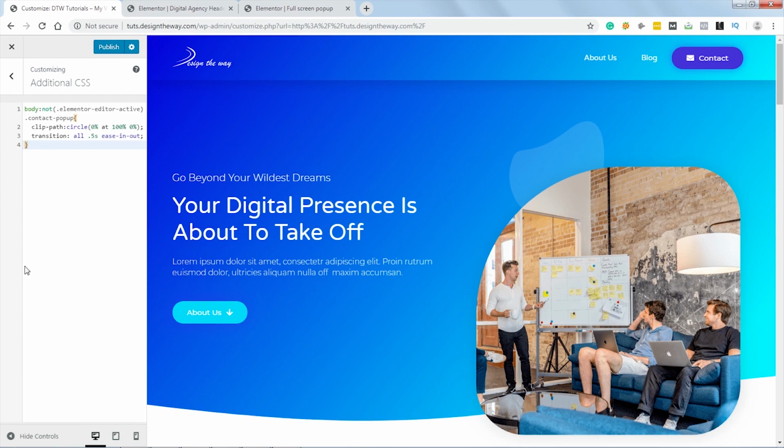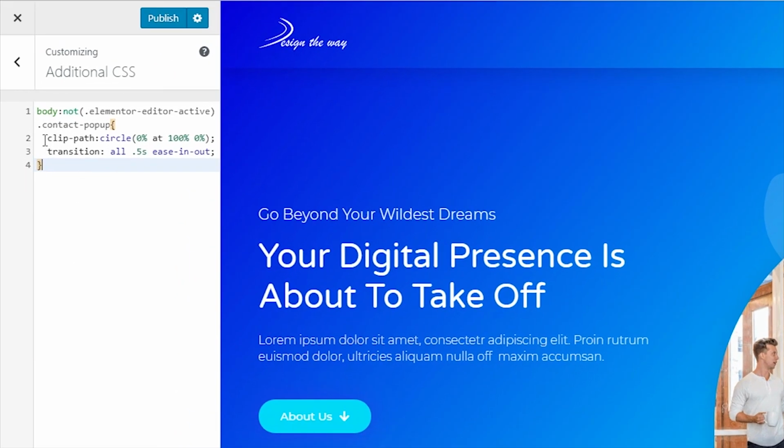What I'm using here is clip path circle. These three values are, first is the circle radius, and second two are the positions.